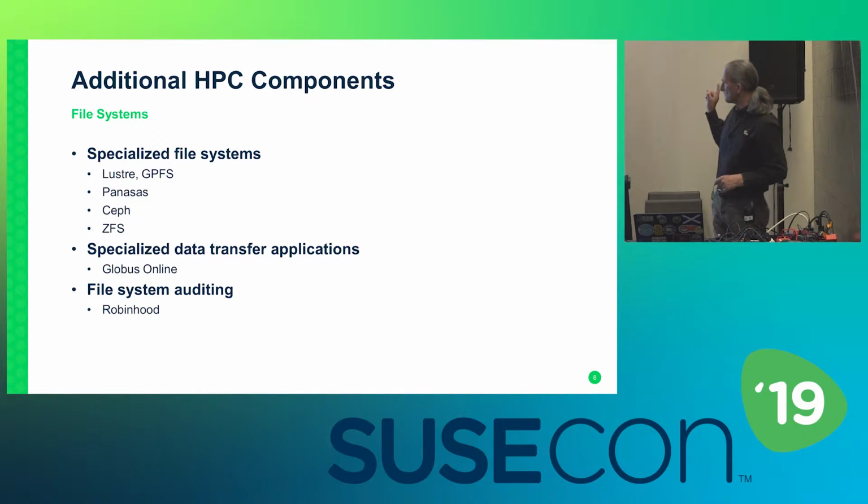Oh, and there are specialized data transfer applications for managing those data transfers. One of them is Globus Online. You can certainly research them. They are pretty much the bomb in that space. And they're researchers writing software for researchers. So as far as having a GUI or a web-based application that researchers can actually use to just drag and drop large data sets from one part of the world to the other, Globus Online is really what you want to look at. And file system auditing, there's a couple of them out there.